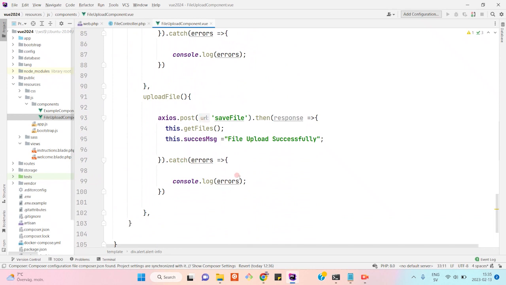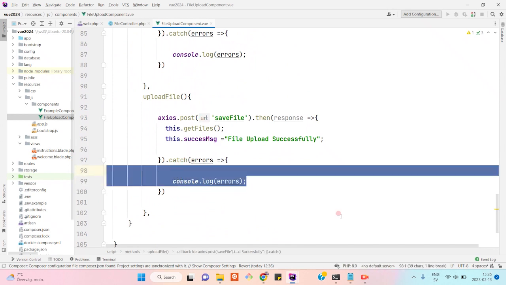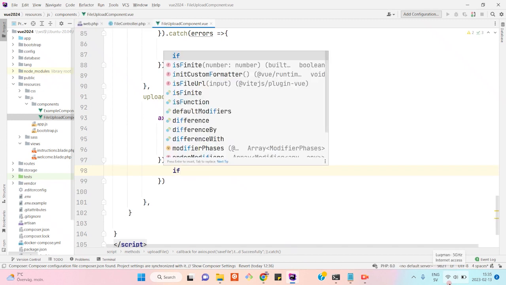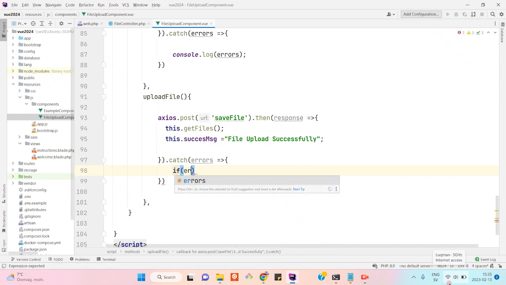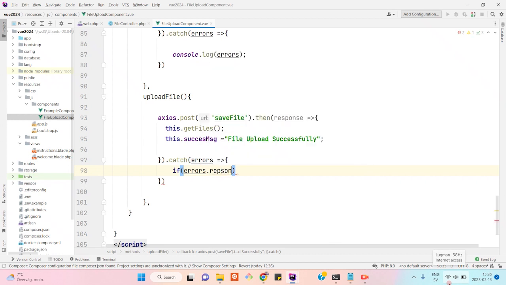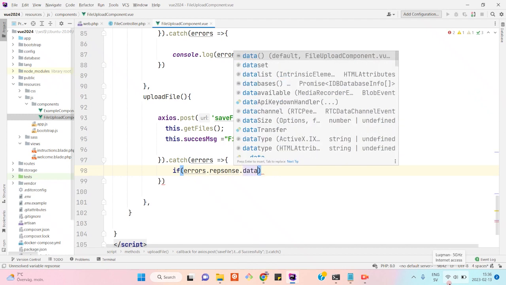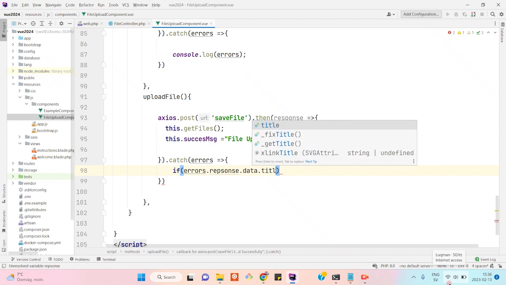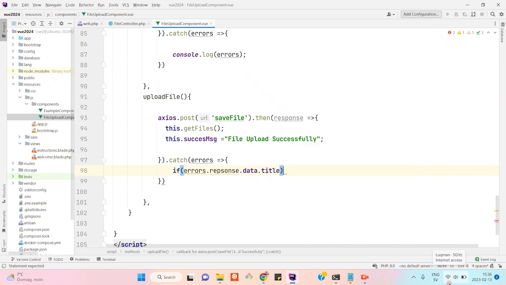And if there are errors, then we will check for them. If errors dot response dot data, we will check for the title error first.